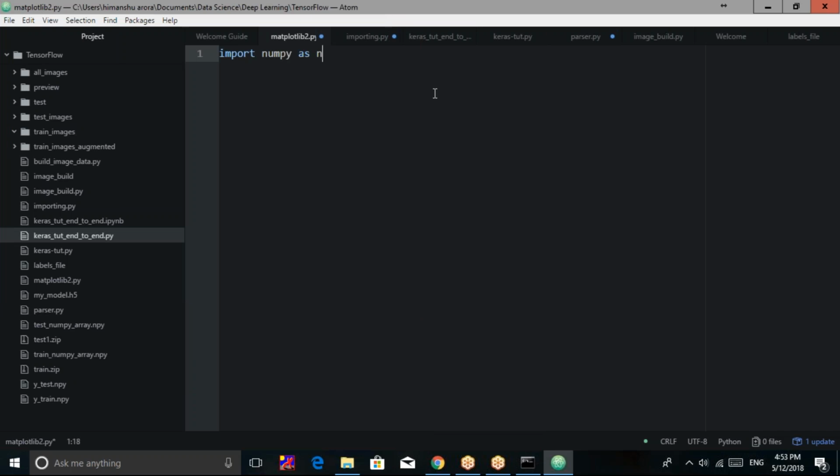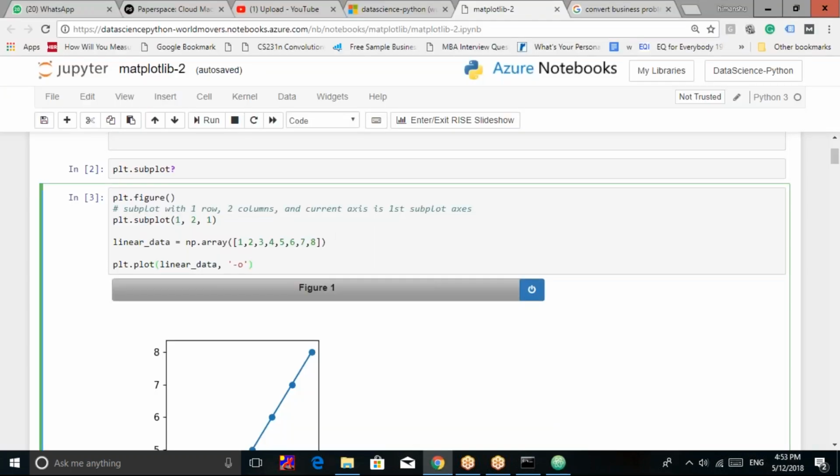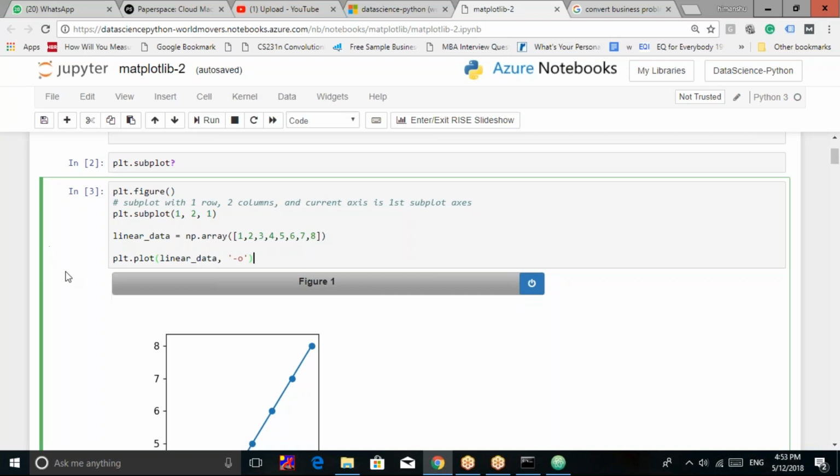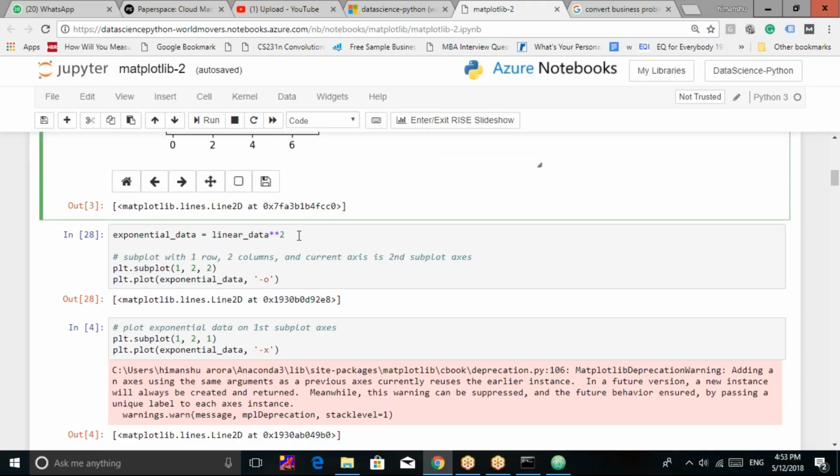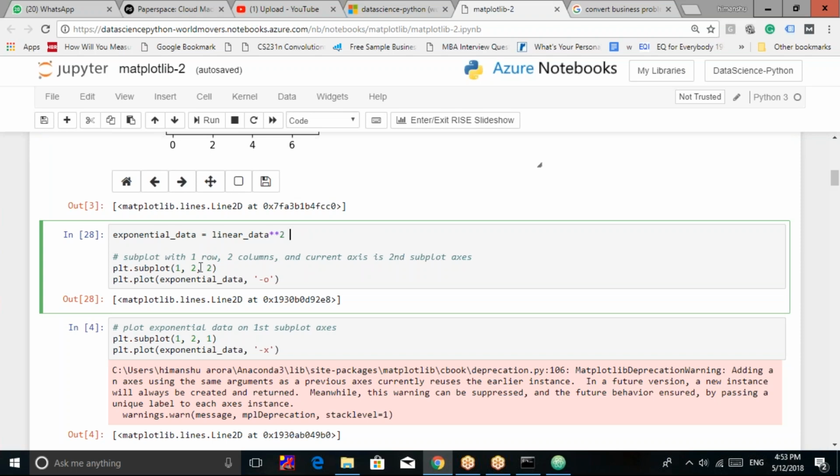Let me know once you're done. Yes. Now to create the second plot, I want to use the exponential data. So use the exponential data first. And then again plt.subplot, the position where I want to plot, and then the plot itself.